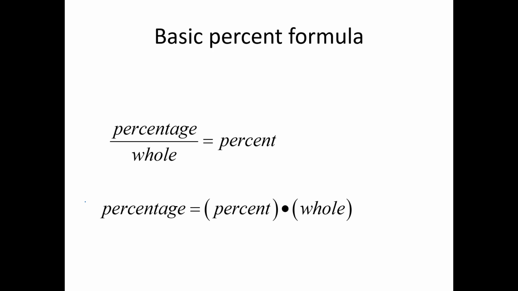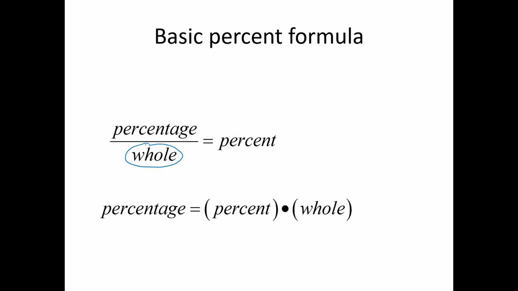So you need to be able to identify when you have a basic percent problem. And when you have a basic percent problem, you can use the basic percent formula. Now, what we did when we were calculating our success rate on our tests and our pass success rate on our classes is we compared the whole, how many points were on the test or how many people were in the class, to the number of points, to the percentage, right? You can call it a part, you can call it whatever you want.